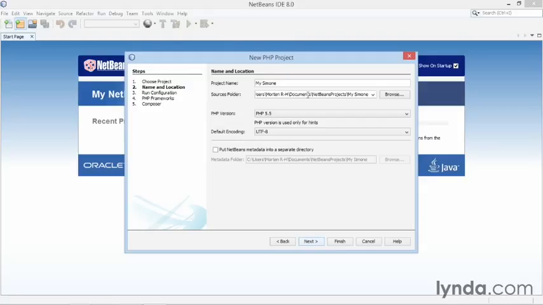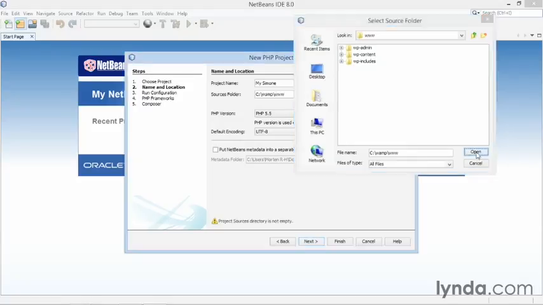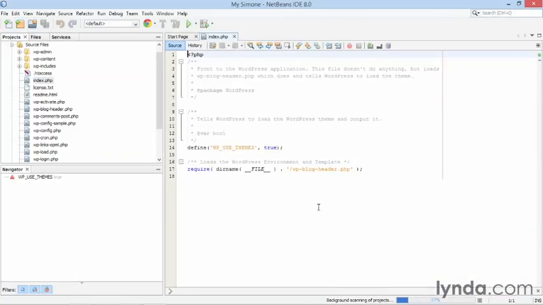And then instead of setting up a new project from scratch, I'm going to use this sources folder here to browse to the location of WordPress installed under WAMP. So on my computer, this would be under C, and then under WAMP, and then under www. And here you see we have WordPress. So here it's important that you target the main folder that contains all of WordPress. That means WP admin, WP content, WP includes, and all the other files. And you'll see why in a second. So now I'll open that. I can finish the process. And now NetBeans sets up a project for me.